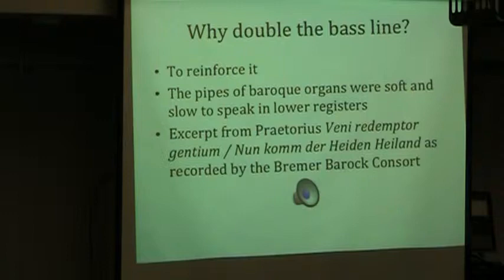Why would we double the bass line? Well, for one reason, to strengthen it, as I mentioned, and also the lower registers of the Baroque organ pipes are very quiet and slow to speak. Here's an example. Some bowed bass instrument plus one.